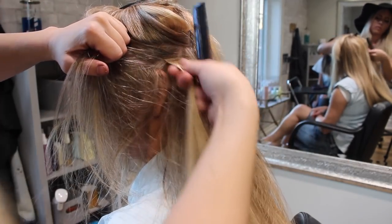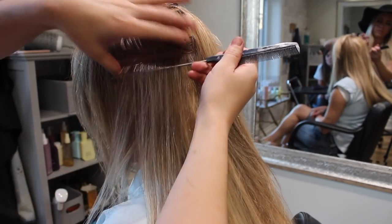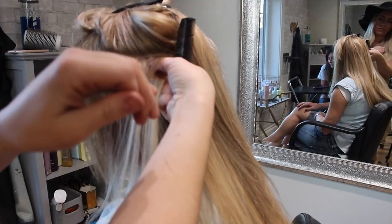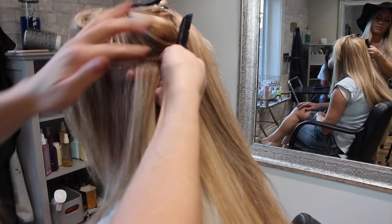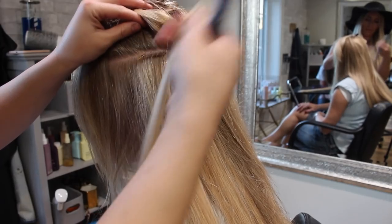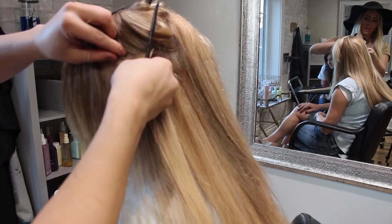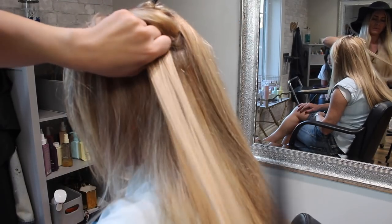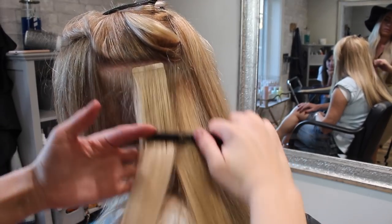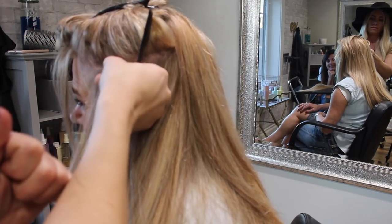Okay, and when I say bricklay, I mean that each extension needs to overlap the other one just by a little bit. So as you can see, I figured out where my last extension was placed, and now I'm just gonna place the other one a little bit higher and a little bit overlaid. We don't want any space in between them because that's gonna cause a gap and a separation. But if they are always kind of covering each other a little bit, it's gonna blend really smoothly and make sure that there's no gaps. I hope that makes sense, but look, as you can see right here, it kind of flows together, and this is what makes it look really blended.